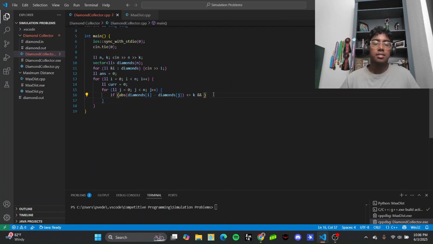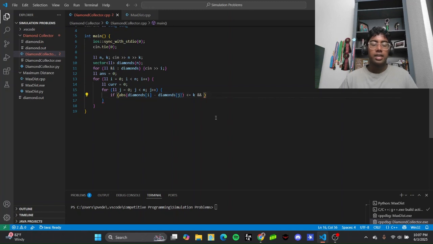Then those two diamonds could differ by 2k. So if you have a diamond below and above, you would have a new smallest diamond. So if you just compare it to diamonds of i, you're not accurately checking if the new diamond is within the bounds or not.